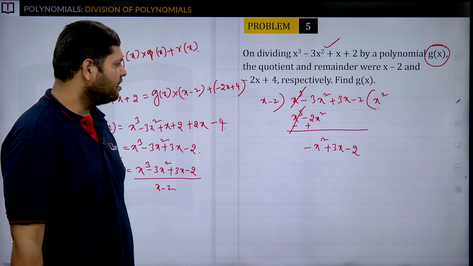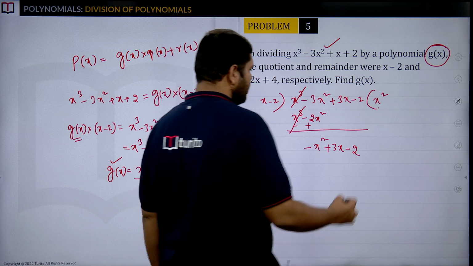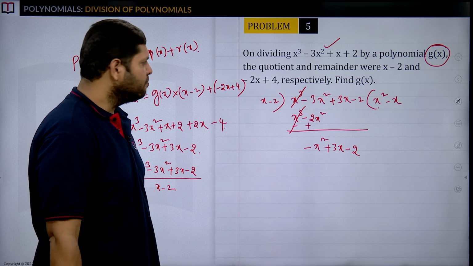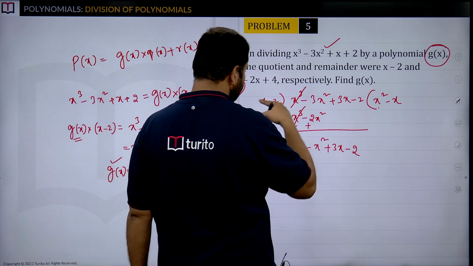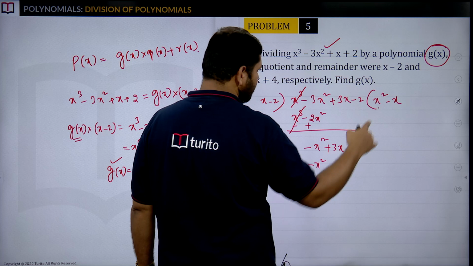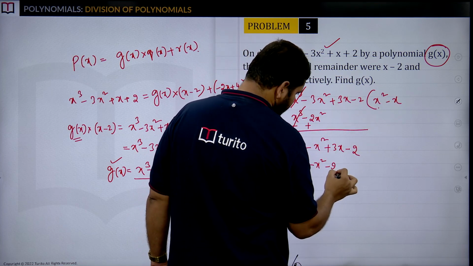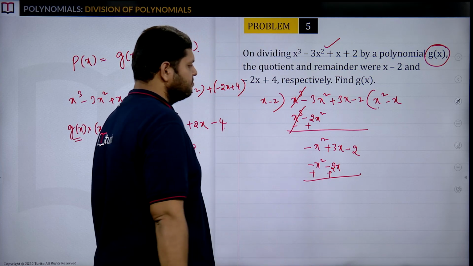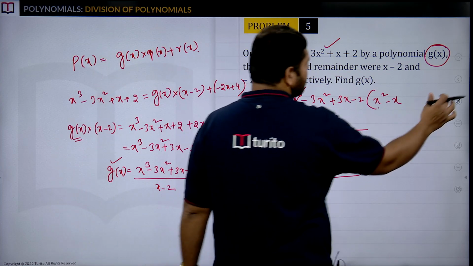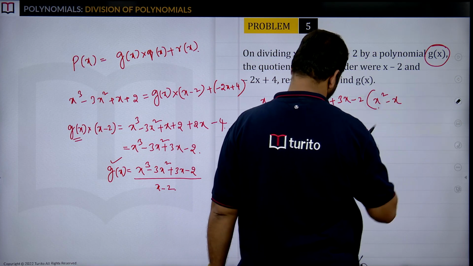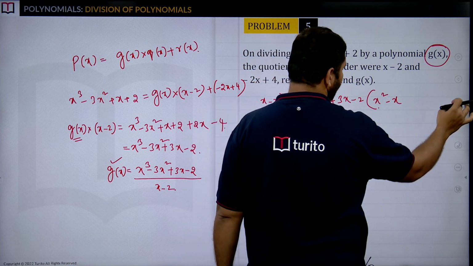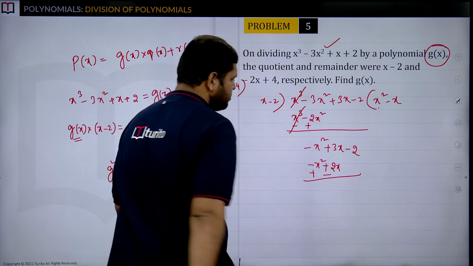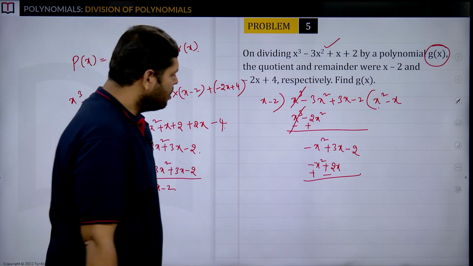Now children, I want to get what? Here minus x square term. So multiply with what? A minus x. Now if I multiply minus x, what can I get children? So minus x into x, this is what? A minus x square. Minus x into minus 2, it is what? A minus 2x. Minus into minus, this is plus. So we'll get the minus. Clear children? Now children, do subtraction.